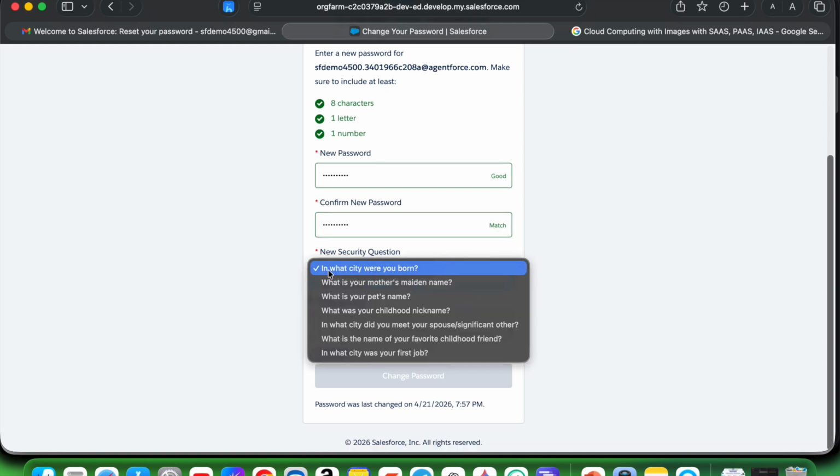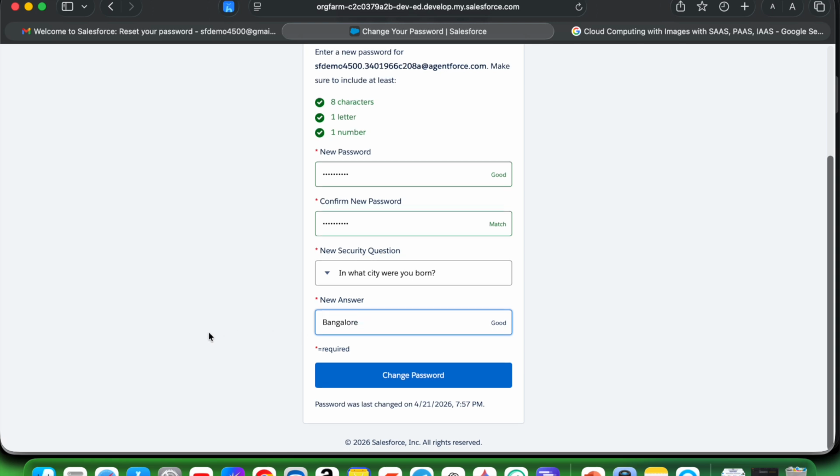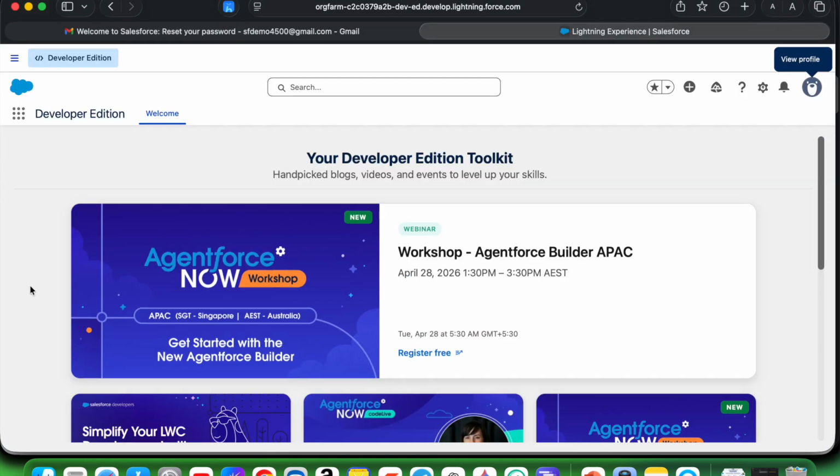These are security questions. If you forget your password, you can select one of these questions and answer so that you can reset your password. I'll say Bangalore and click on change password.